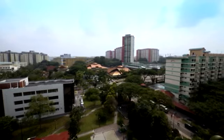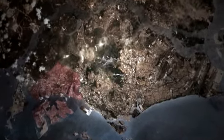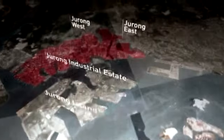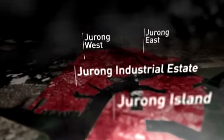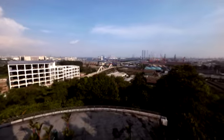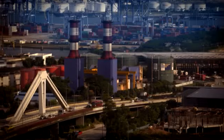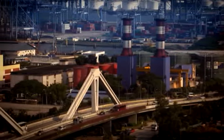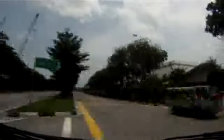The story of Jurong is one of a land of opportunities. Located on the western edge of the island, Jurong is made up of three different areas. This single neighborhood takes up almost a seventh of the total land mass in Singapore. It is indeed a big place, one that's also the industrial heartland of the country. More than 1,000 companies and heavy industries dot her landscape. In land-scarce Singapore, Jurong Island alone generates almost 5% of the country's economic output each year.